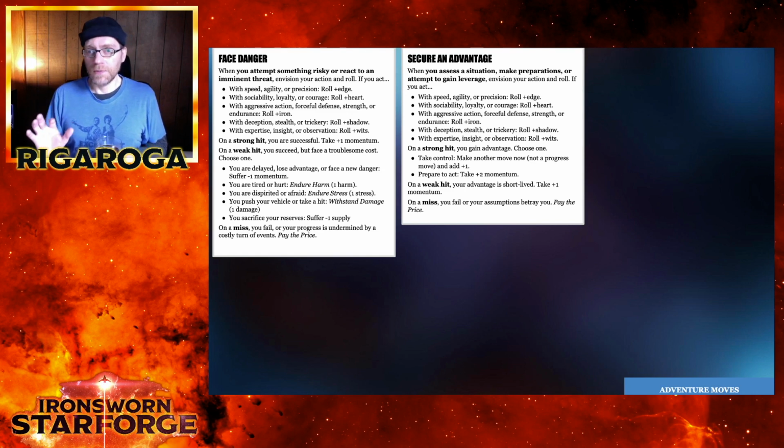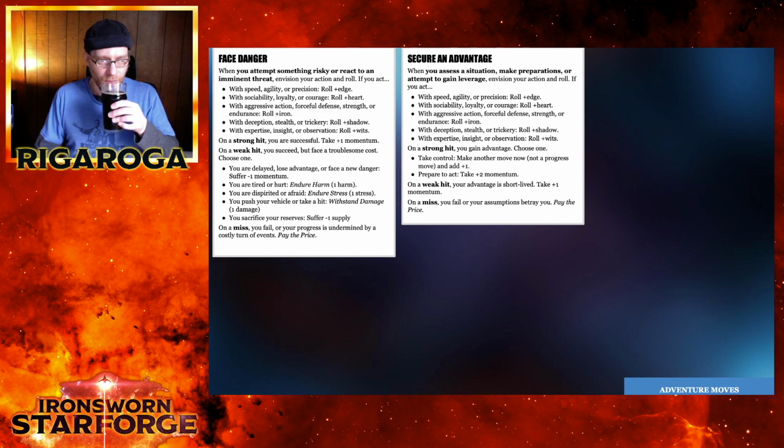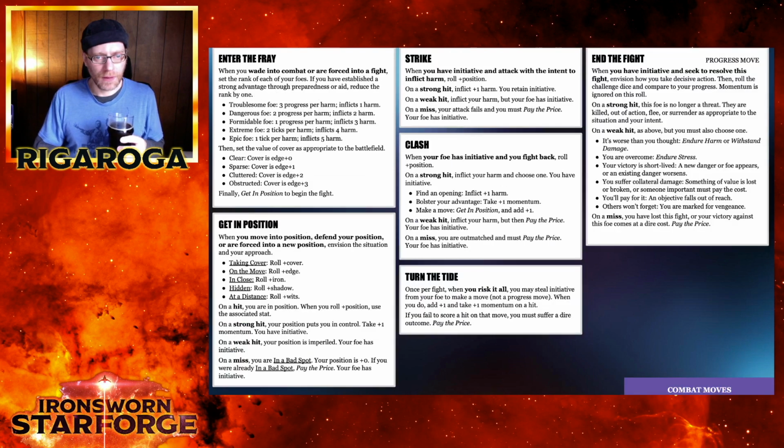The adventure moves that we've got available are Face Danger and Secure an Advantage. I think these are mostly similar, though there might be slight differences. For example, Get in Position. That's going to be new, because it has In a Bad Spot on it.